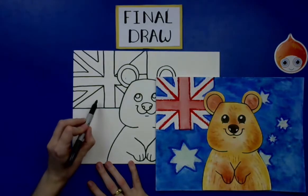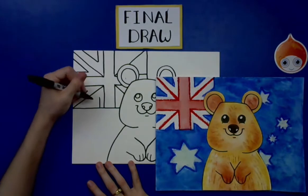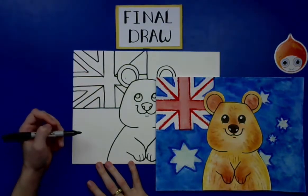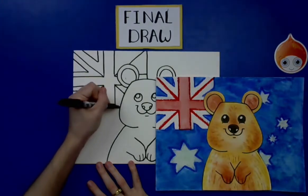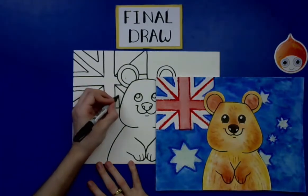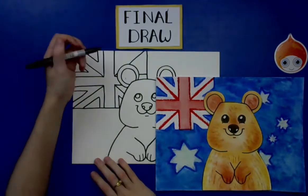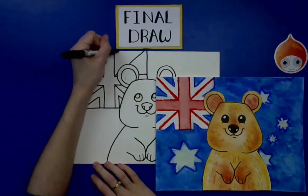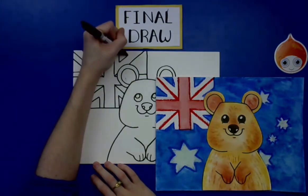You're going to go to this section next, draw a straight line up, and then draw another slanted line, another pizza slice. Now this pizza slice, we're not going to see a lot of it, but I still want you to try. So go ahead and still draw a straight line up. Draw a diagonal line. Alrighty. Next one, I want you to go to this pizza slice right here. You're again going to draw a straight line down and a diagonal line out.